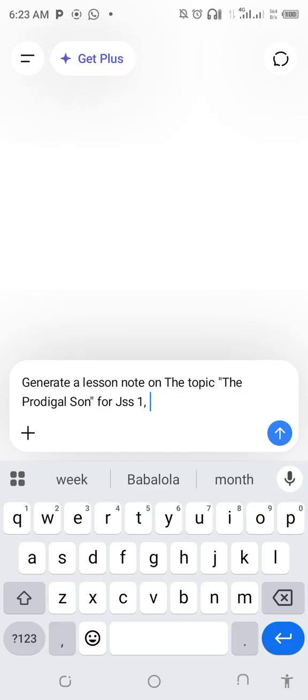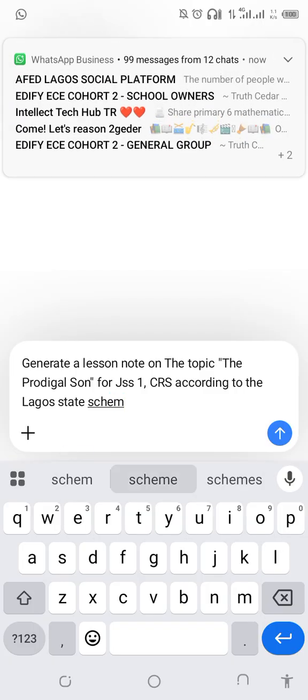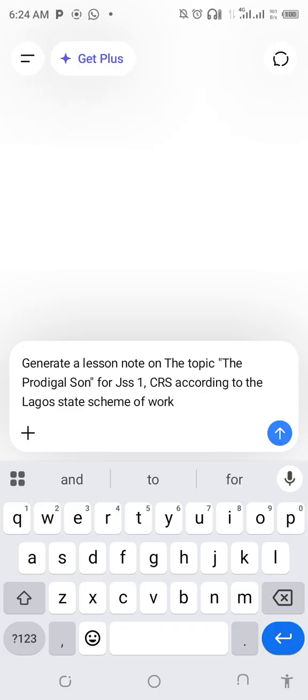Of course, this is CRS. And it should do it according to the Lagos State scheme of work, right?